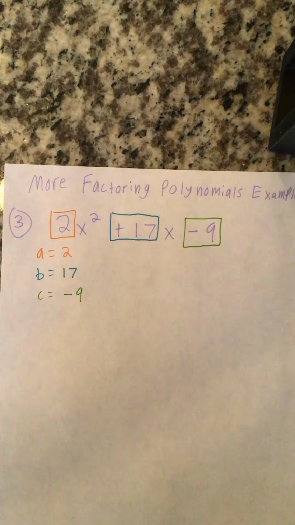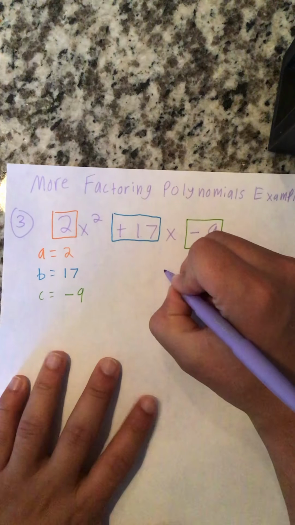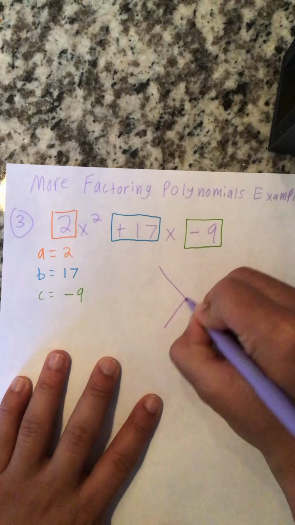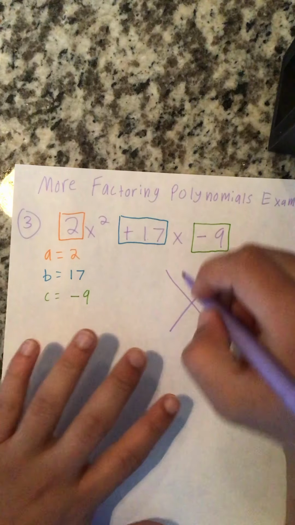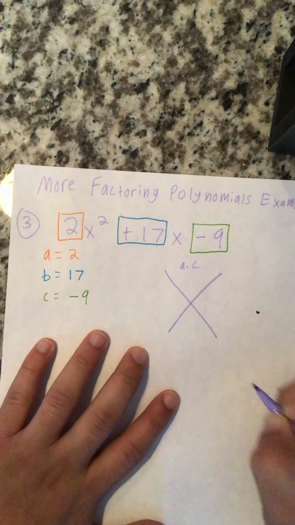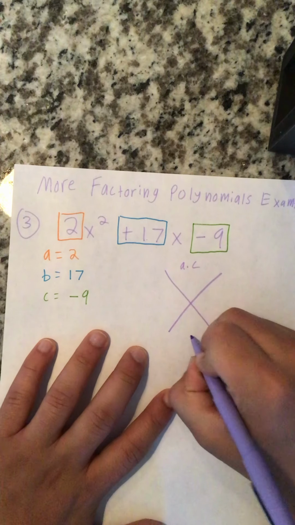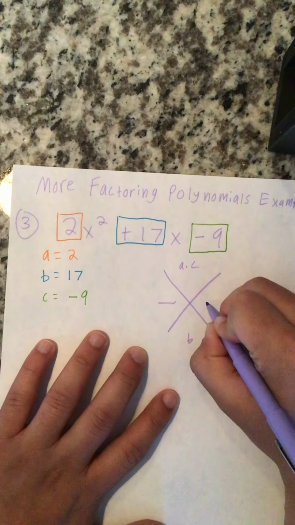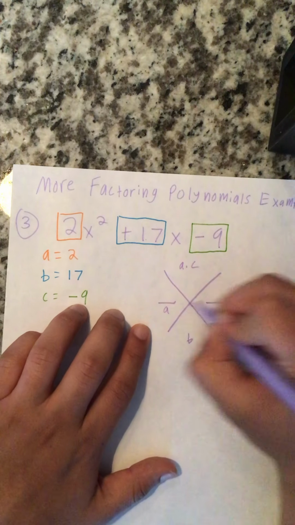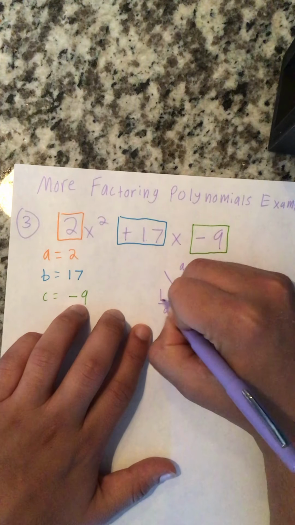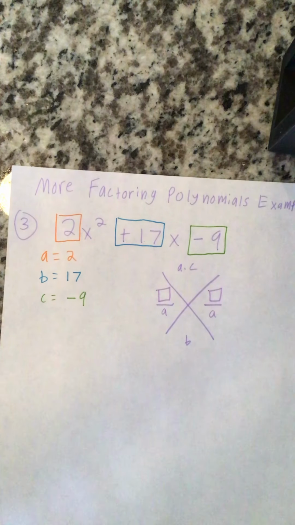So remember, once we have that, we can draw our x. I'm gonna draw that off to here. We can draw our x, okay? And just as a refresher, I'm gonna label where everything should go. So at the top of the x, remember we have A times C. At the bottom, we have our B. And then here, I have over A, and we're looking for this, okay? That's what we're looking for, okay?